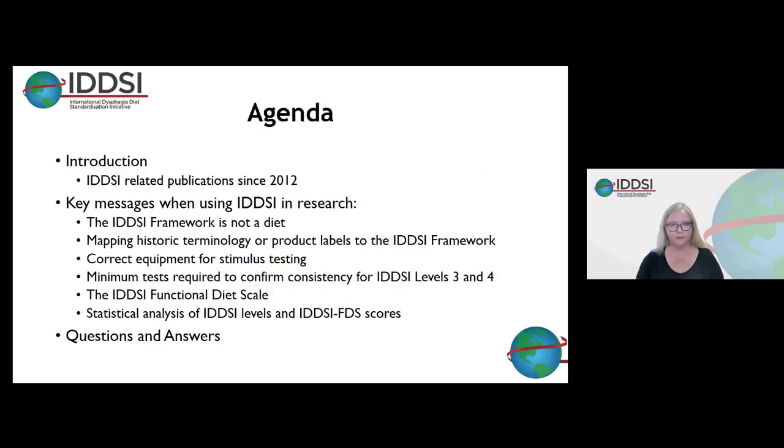On this slide, I'm showing an agenda for what I hope to cover in today's webinar. I'm going to start with a brief overview of IDDSI-related publications that have taken place since 2012. These are official IDDSI publications. I'd like to look with you at how these publications have impacted the research literature in terms of the number of citations and other studies that have used these publications. I then want to summarize the themes that we see emerging in research regarding IDDSI today, and then move into a number of key messages or lessons learned regarding the use of IDDSI in research.